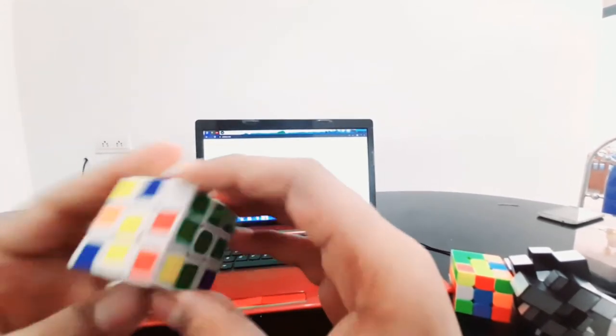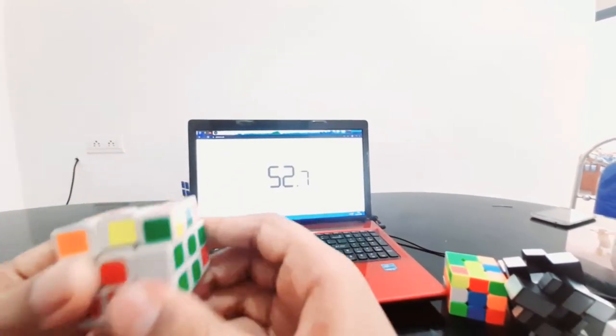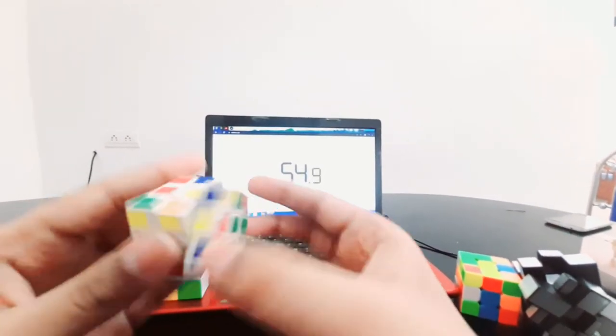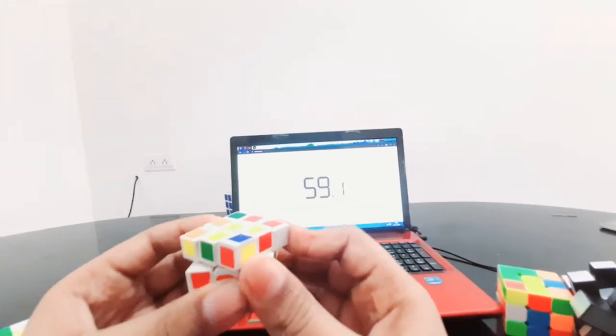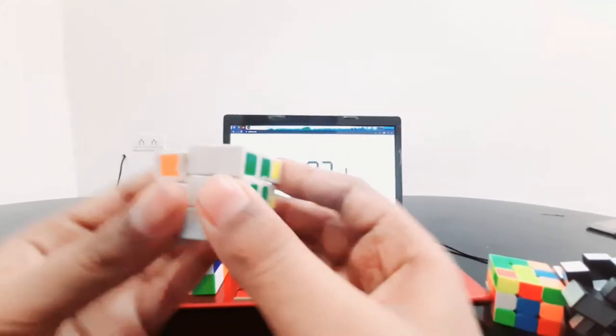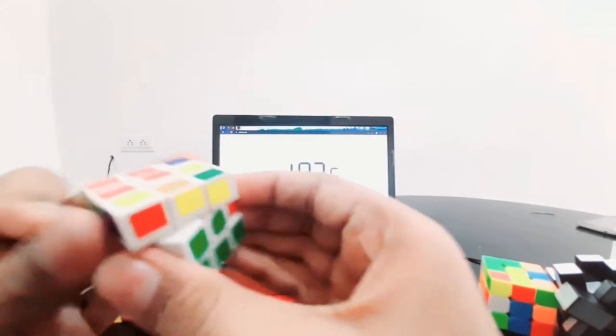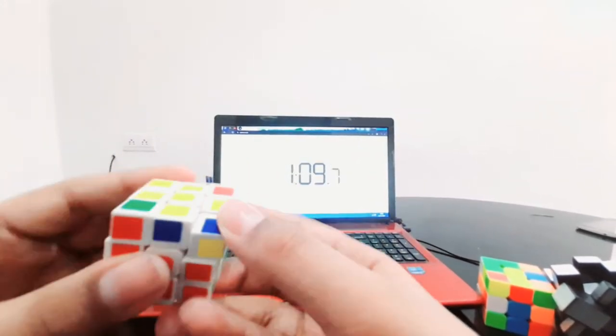And here we have this. Oh my god, this is not even able to turn. I cannot do this kind of movements at all. Ew. This is more than hard. I can't do the OLL, which is orientation of the last layer for those who didn't know. Oh god, this is so much hard.